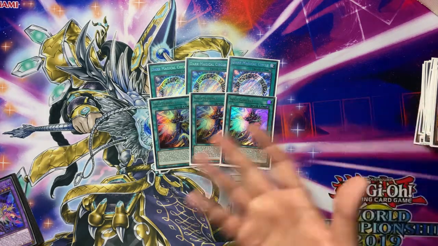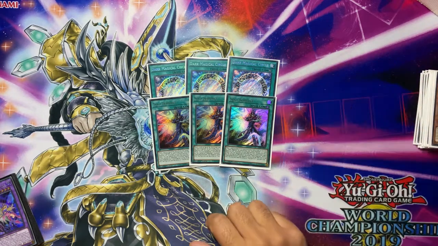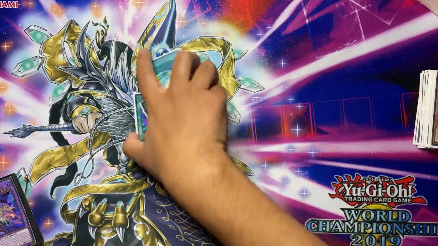And like Allure having 3 spells in the graveyard, if you've got a Dark Magician, Dark Magician Girl in the grave, you get an extra bonus draw. So definitely 3 of.